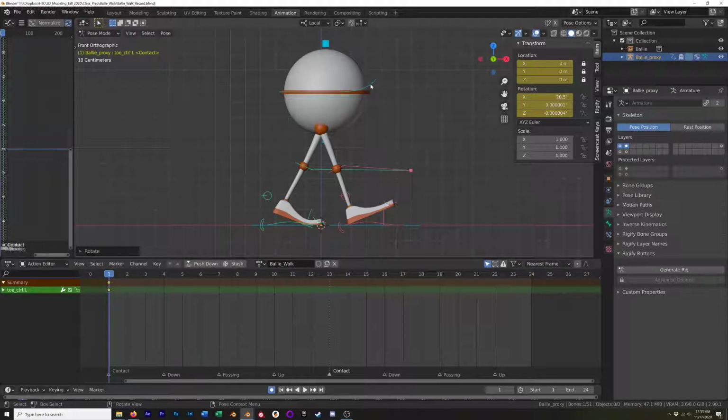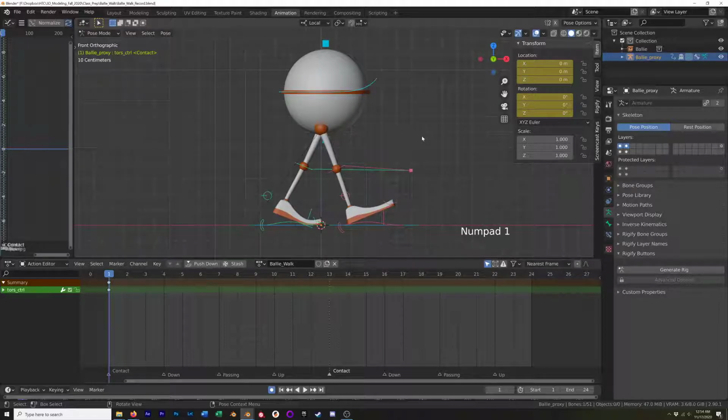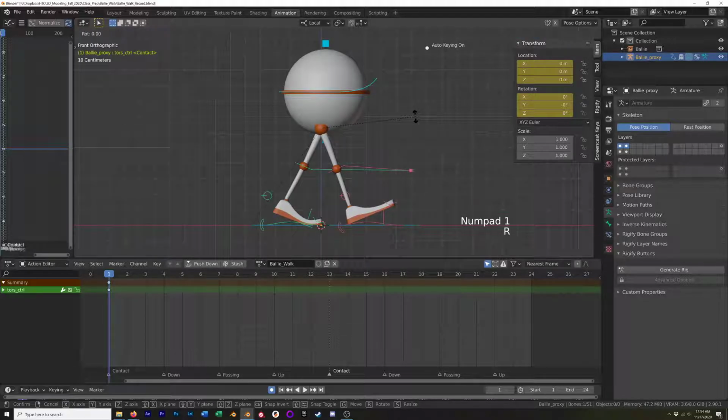I do also want to grab the torso control here. I want to add some rotation. We don't want to just rotate or animate from the side view, even though it's where we'll spend most of our time. We also need to consider the front and really all sides. But here, what I'm going to do is hit R and let's see. No, not Z, not X, Y. Y is what we want.